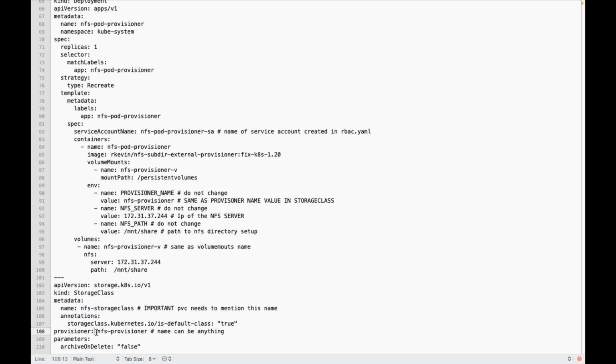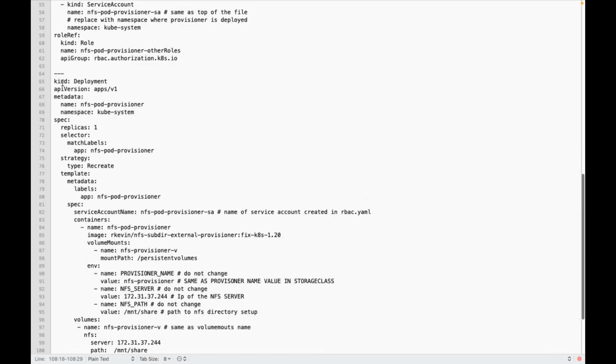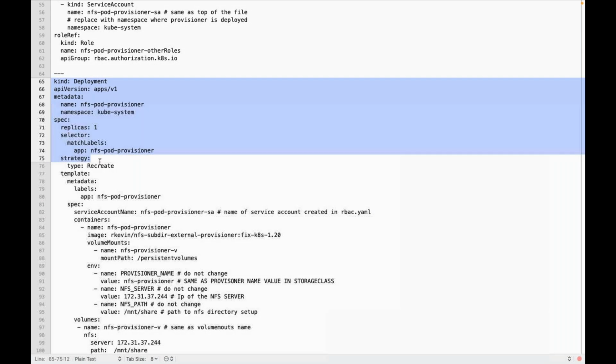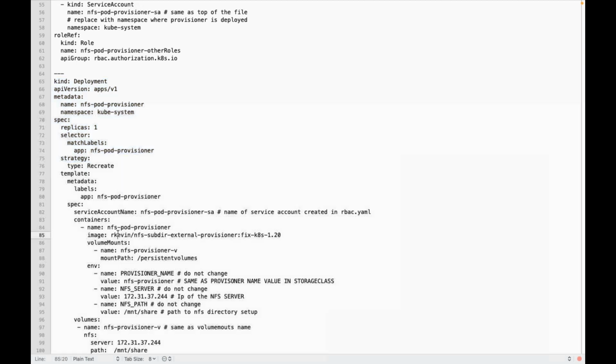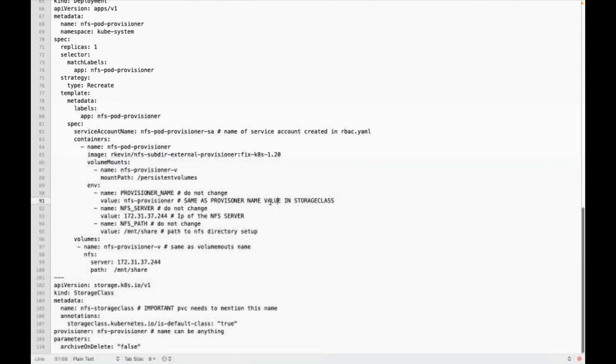That storage class is configured using which provisioner? The NFS provisioner. This NFS provisioner, am I deploying that as a pod again here in my Kubernetes cluster? Yes. Using this image, I am creating a pod where I am creating an NFS provisioner.